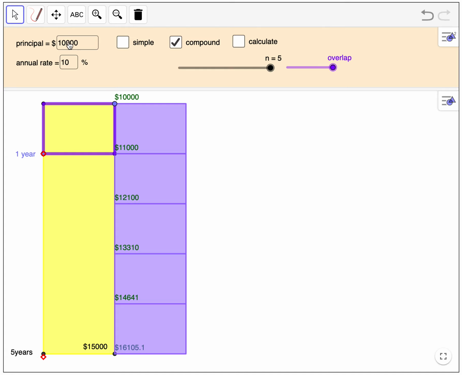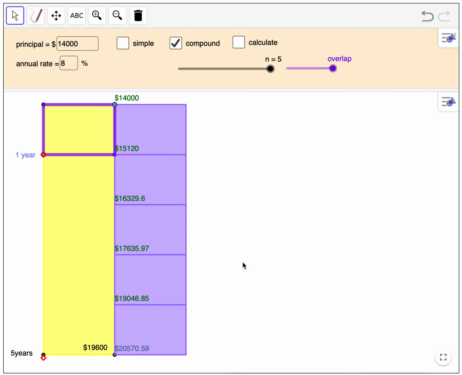Okay, and if you go back to this value, and you can change it to other values at the beginning, and also adjust the rate perhaps, okay, and then compare the difference between the compound interest and the simple interest, right, for a certain period of time.